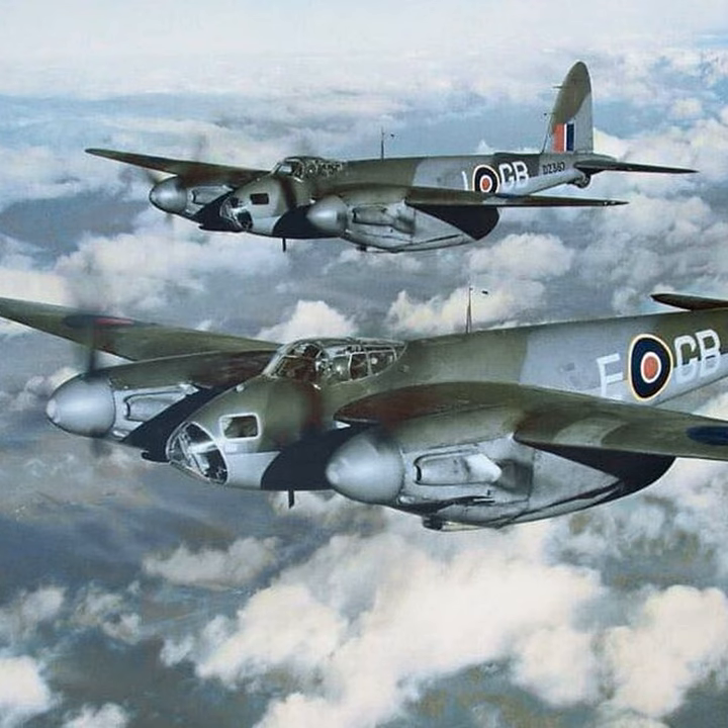In June 1942, the Mark VI strike version was introduced — and why not? There was a fighter Mossy and a bomber Mossy, so why not have a fighter-bomber Mossy? The Mark VI had a reinforced wing that could carry either one 250- or 500-pound bomb under each wing, or alternatively up to eight rockets. Plumbing was also added so that a 50- or 100-gallon drop tank could be carried under each wing. The bomb bay was split in two: the front area taken up by the four cannon, and the rear able to carry 250- or 500-pound bombs internally.